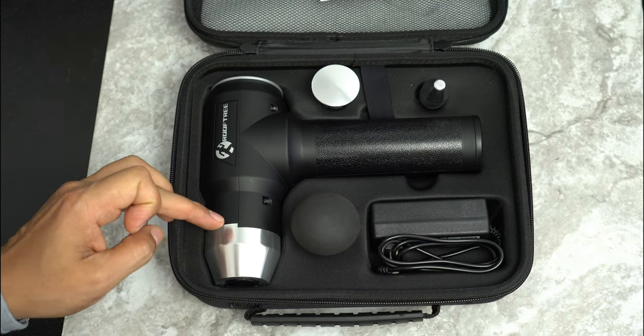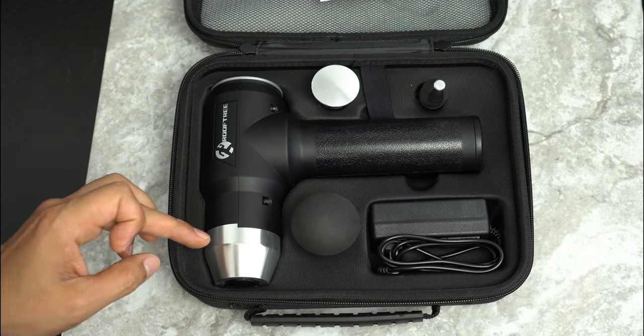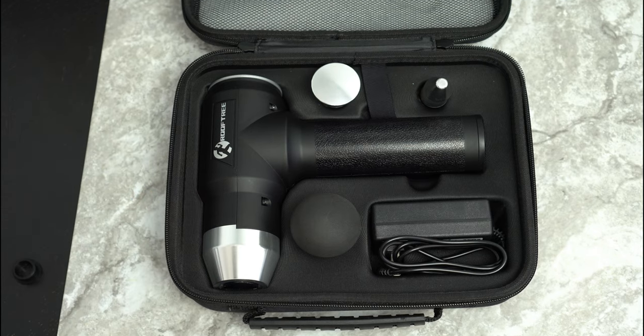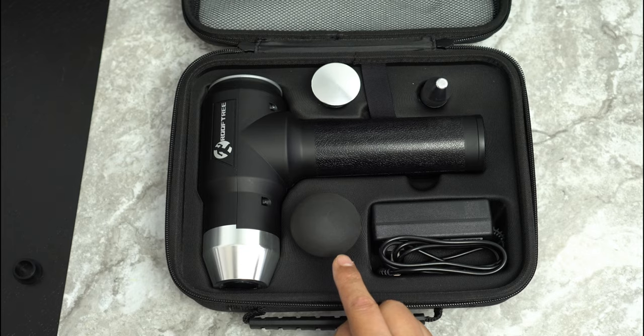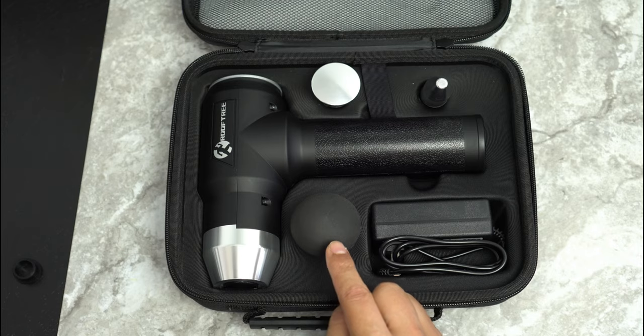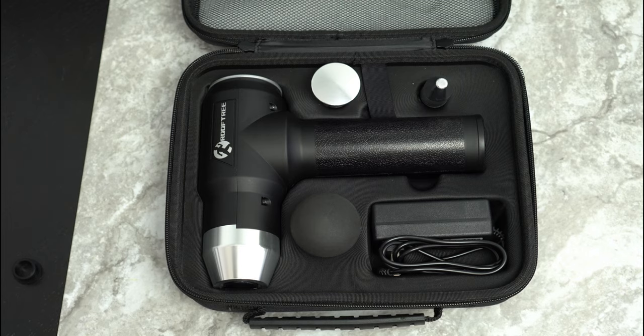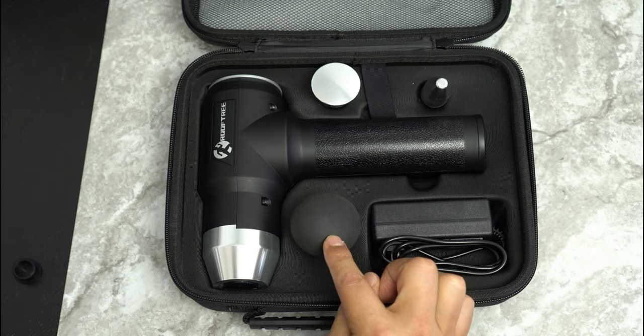I've had this for about 6 months. I've used this a lot and I've only had to recharge this one time. Now, to quickly go over what each tip does, it comes with the ball head, which is just the normal ball head. This is used for overall use. You can use this anywhere. Again, no matter which one of these you use, I would not recommend using this anywhere near or on a bone area because this will not feel good on a bone.